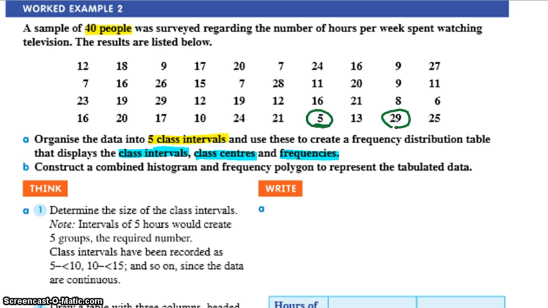If I surveyed families, how many cars you got in your family? 4. Okay, how many you got? 5. How many? 2. Okay, I got 2. How come none of us said 4.5? Brilliant, you can't have half a car. This one's the D one. Discrete. Thank you. Discrete data means you can't have halves and stuff like that.